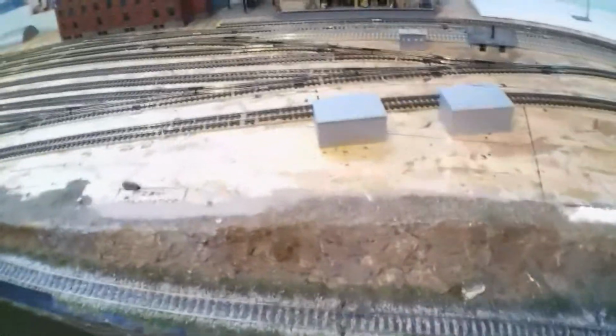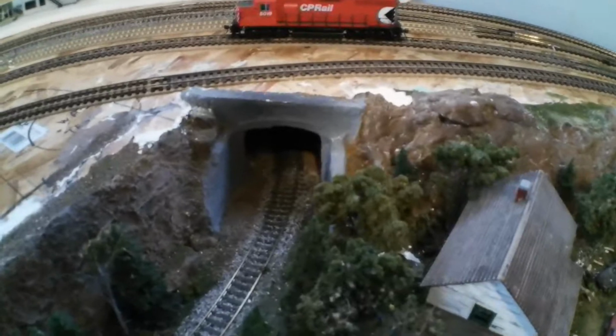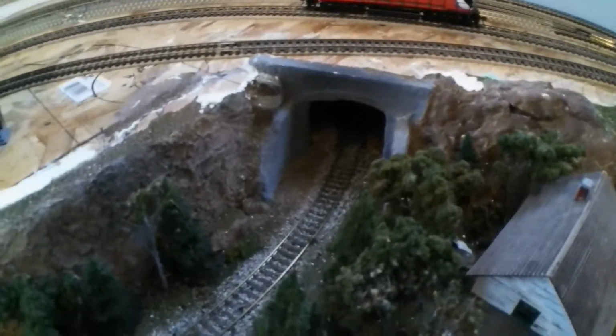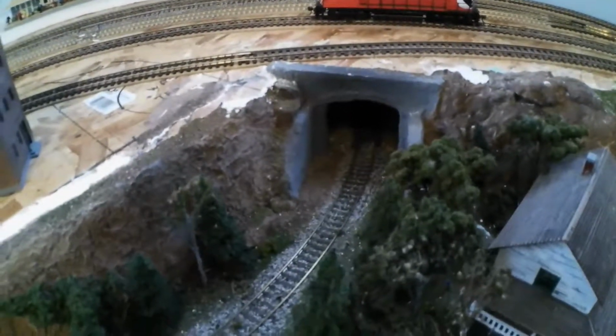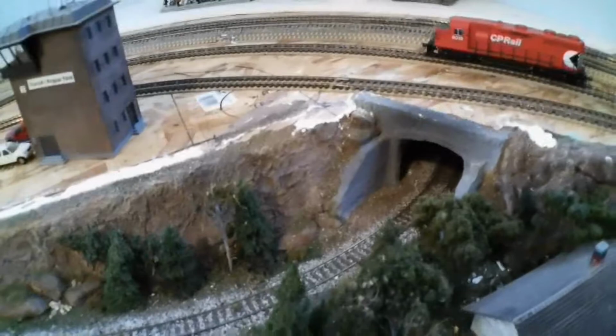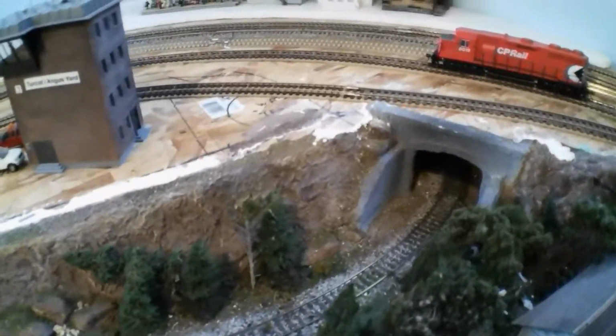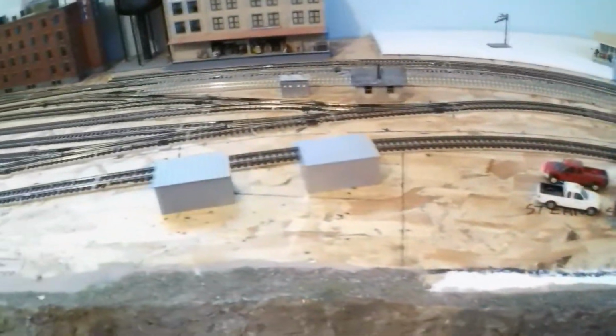Right over top of it, we have explored line 1 and line 2. This line that you're seeing presently was the old access to the short line going beside the scene of the Maxwell House that you have seen on some other video. This would be converted into an abandoned line, and the tunnel would be blocked. So the yard in itself, what I forgot to mention, is 36 feet long from the start of the yard on the east side to the outside of the yards on the west side.